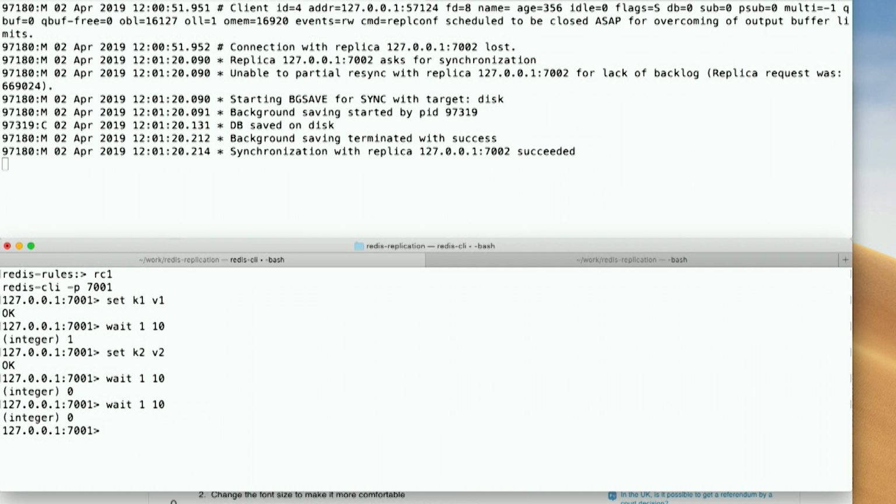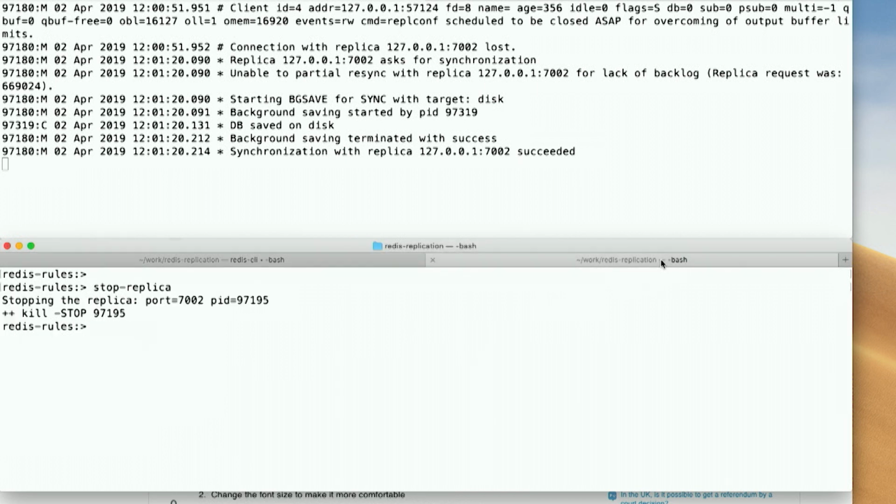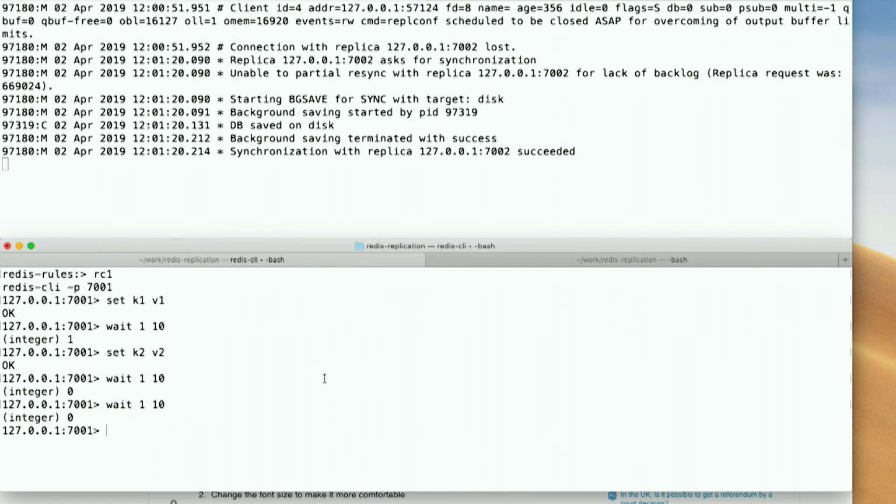Okay? So this, as a client, you're controlling, right? You wrote a key, and you can proceed only after that key has reached the number of replicas that you want, and this is the way for you to control it. And let's just finish the story here. So I'm going to continue the replica. And if I come back here, if I do the same wait command, what do you expect this time? The sync is happening. I should say, yes, one replica got my write. Okay? So what we demonstrated here is a way you can achieve best level consistency as a client using the wait command.